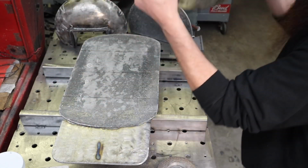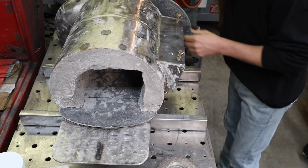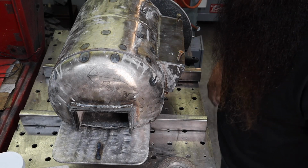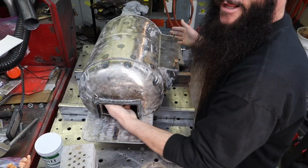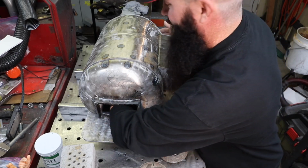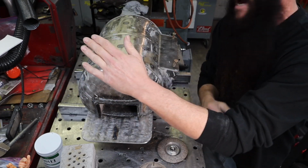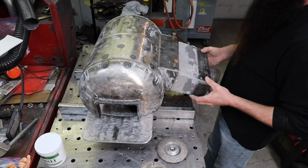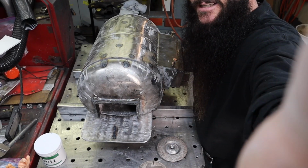We'll see. Alright, let me flip this over. Okay. And the back's back here. You guys probably can't see that anyhow, but that's the size of her. My hand will go in there, and all the way. Oh, well, I can fit to the elbow, and it won't. I wasn't touching the back yet. It was real close though. So that just kind of gives you the general idea of the dimensions of this puppy. And again, the burner slides right in the side here. Hopefully you guys can see that.